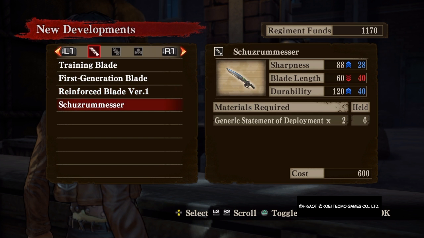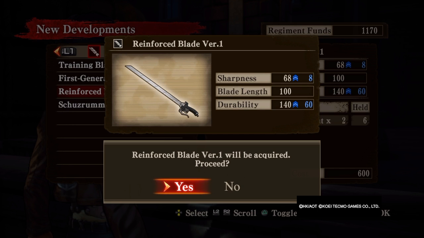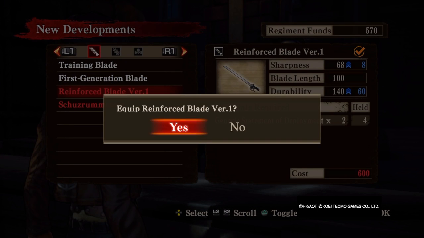Oh, I can buy these. Or I can upgrade. Blade length is the same on those. I want the blade length for sure. First generation. So what is so good about that? Sharpness goes down, but its durability is way higher. I think, you know what? Durability over sharpness for sure. Yeah, let's buy that.